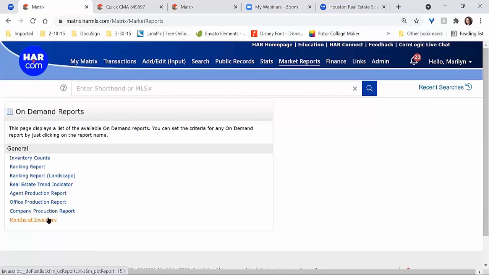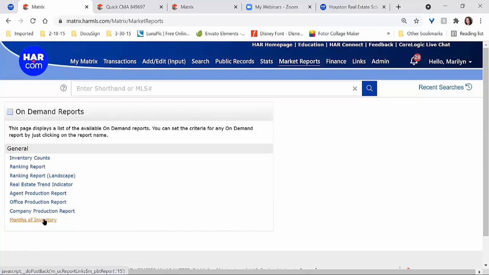Months of inventory, however long properties are tending to stay on the market, can predict how long it would take something to sell. If you get a new listing and it's a very strong seller's market, well, then it helps you determine your listing might sell that quickly as well if you price it right. So that can benefit your seller greatly. If a property stays on the market about 4 to 6 months, that's about equal market equilibrium. If it stays on the market longer than that, that tends to favor buyers. And if it sells more quickly than that, then that tends to favor sellers. So again, that's what this months of inventory report will determine for us.